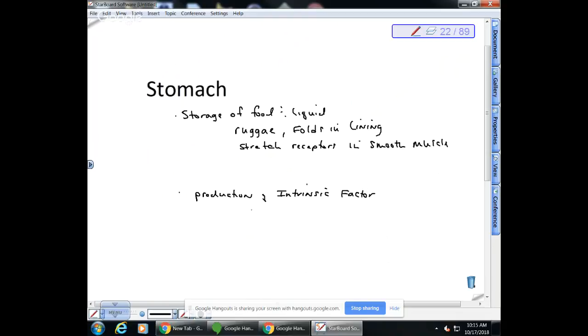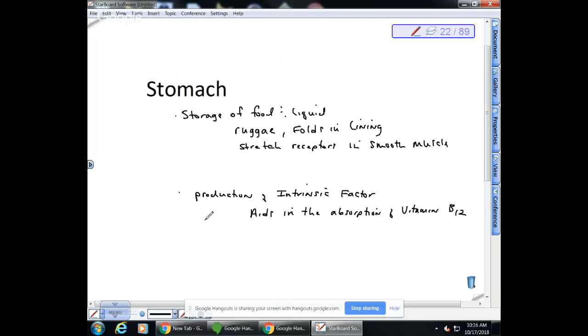And so this aids in the absorption of a vitamin, specifically vitamin B12. Without this, you cannot absorb this vitamin from your nutrients. And this is an essential vitamin that you have to have in order to survive. So we'll talk more about vitamins when we get to nutrition.